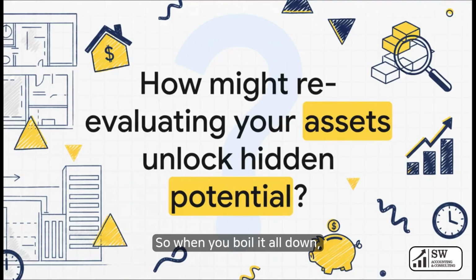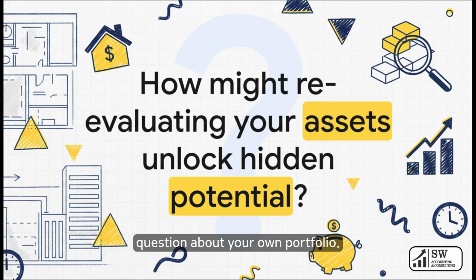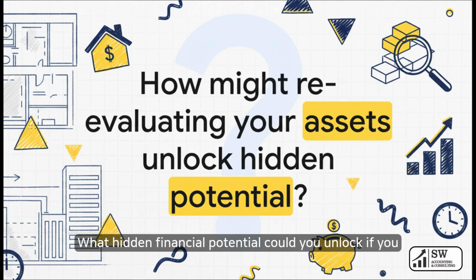So when you boil it all down, cost segregation really gets you to ask this one powerful question about your own portfolio. What hidden financial potential could you unlock if you stopped looking at your assets as just single, big blocks, and instead started seeing them for the collection of valuable components they really are? It's a shift in perspective that can open up a whole new world of tax efficiency and long-term wealth creation.